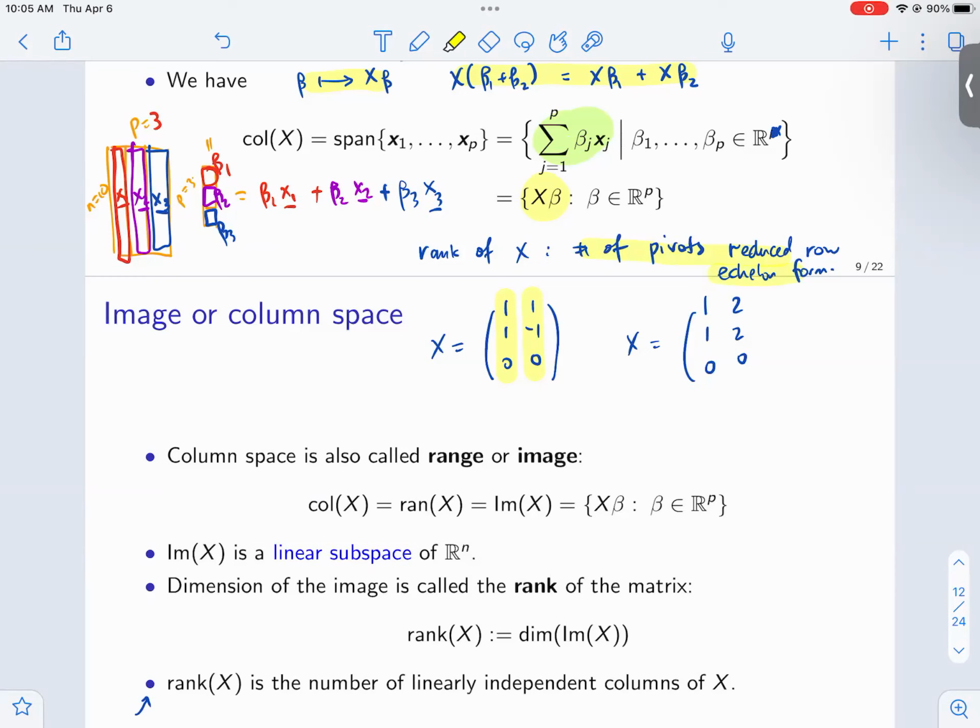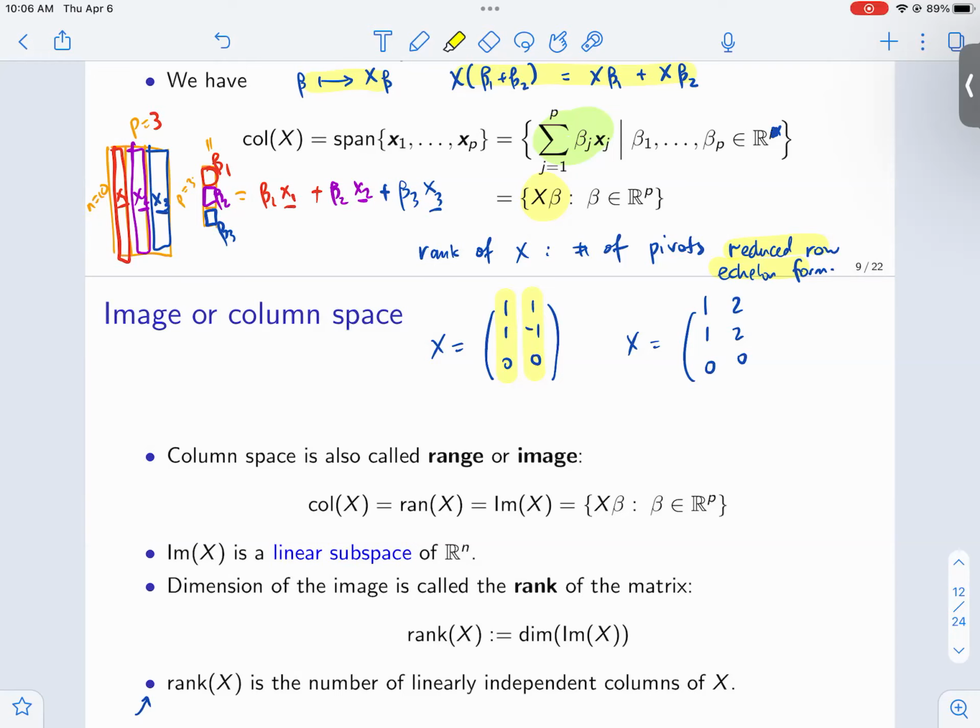You guys are better than me at this, but this is how you can do it in practice. Sometimes things are easy, so you can just look at the columns. If I give you a matrix which is 10 by 5, it's not easy to figure out by eyeballing it. So you have to do some operations, and these reductions help. The reduced row echelon form helps, and in some of the homework problems, you probably do that to figure out the rank. But just know that these operations preserve the row space. The way that you do it is probably on the rows.